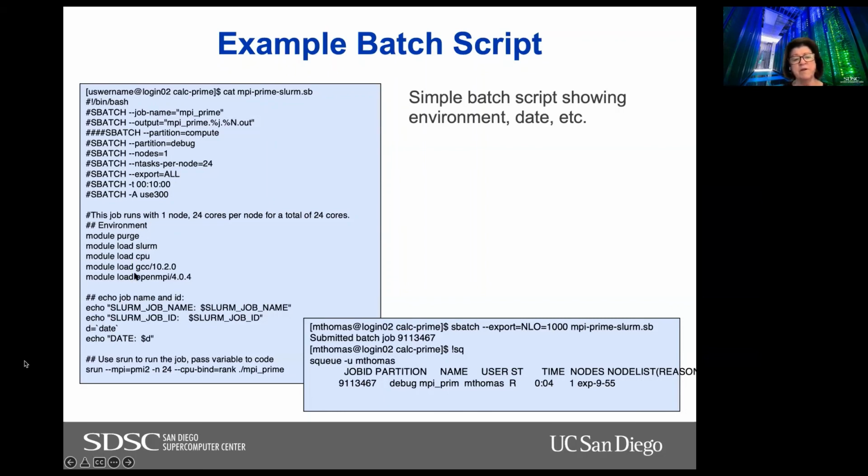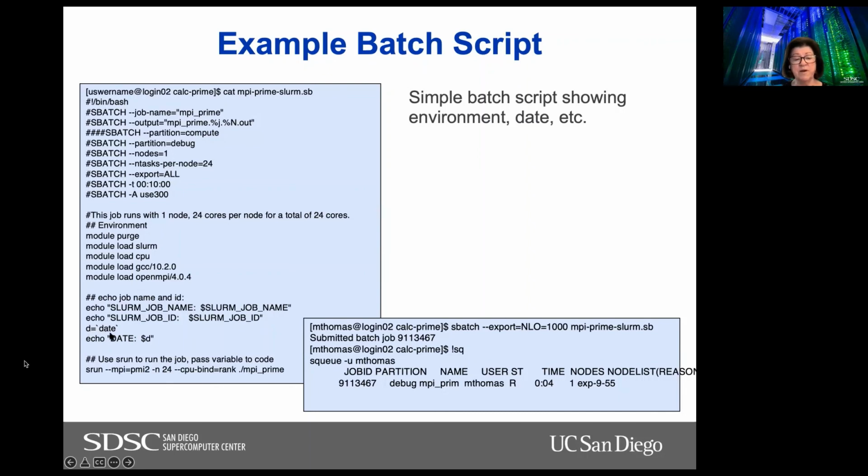And then here I'm loading the environment with the same modules I used when I compiled the code. I'm going to echo some information so we can see that indeed these environments work. Something key to realize is that this batch script is a Unix script, so you can run any other Unix commands that you like.